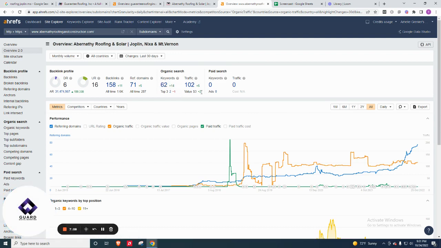So yeah, mostly the Joplin area here, and they're still bringing in 100 people a month when it comes to traffic wise. So I would say with the amount of covering 4 states like you guys do, within the thousands when it comes to traffic would be something that you'd easily be able to strive for. And as you could imagine, that's a lot of conversion when it comes to turning that traffic into paying customers per month.